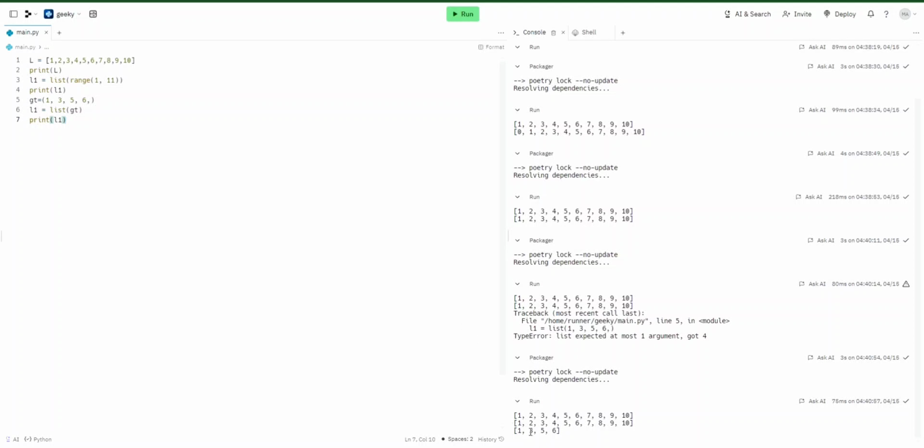There you go. So that's how you can make a list of 1, 3, 5, 6 using the keyword list. You would have to define a variable with those inputs, and then pass that variable into list as an argument.